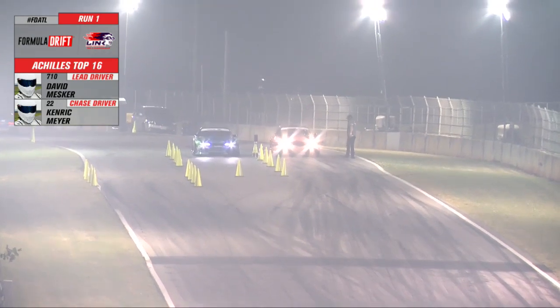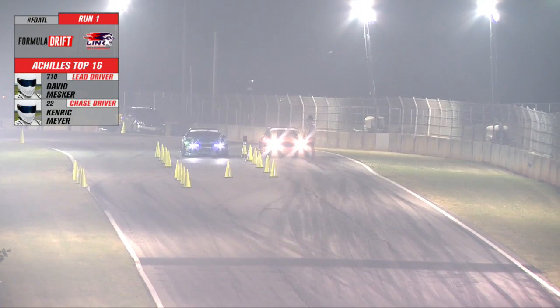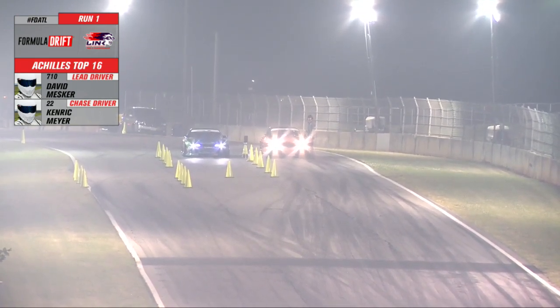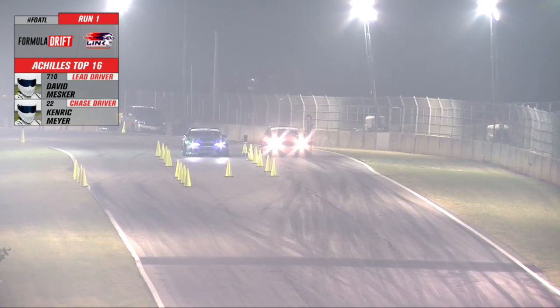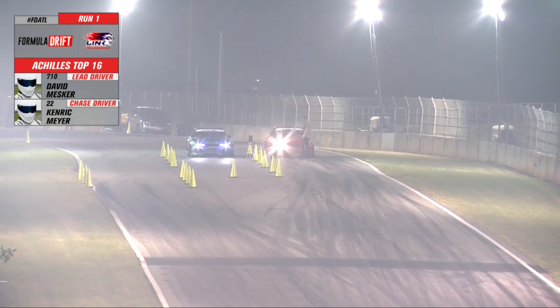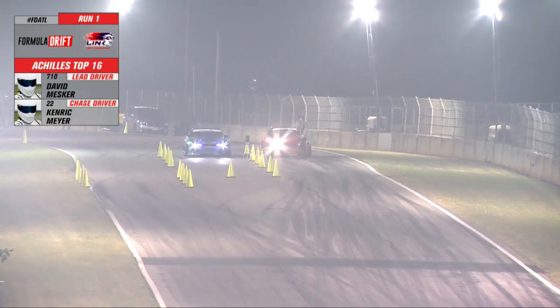So in terms of a compromise that would be made by the chase car, that was pretty serious. It almost looked like a double initiation. It didn't look like his car was settled, and I think the late initiation gave him a big advantage. From Knapik, we saw some kind of a mid-proximity when he was chasing, and he had a couple of errors in the chase. So they both had errors in their chase, and I think their leads were pretty similar as well. So that's what we saw. Right on. All right, well, two of you compared to one. Andy sided with Dylan Hughes, but both Ryan and Brian siding with the one more time.